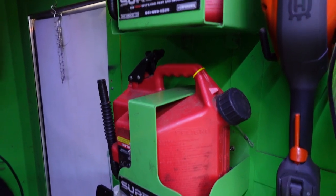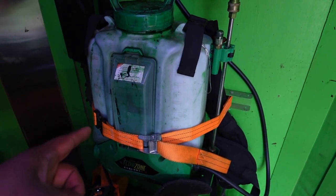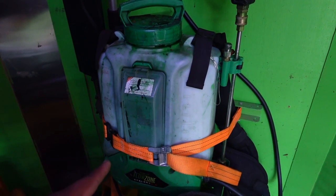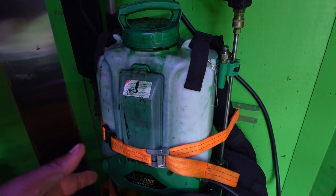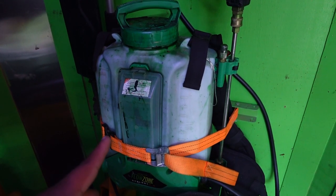This is a Storm battery backpack sprayer that stays in the trailer at all times. I mainly use it in the wintertime for turf painting. It's a battery-powered backpack sprayer, runs a couple hundred bucks, and it's definitely worth the money. If you're still using those pump sprayers, put them in retirement and get one of these.